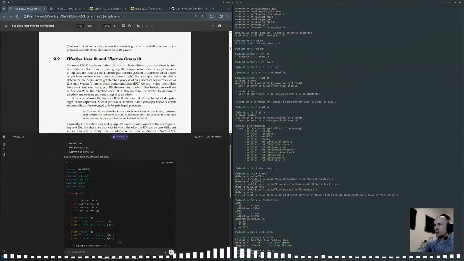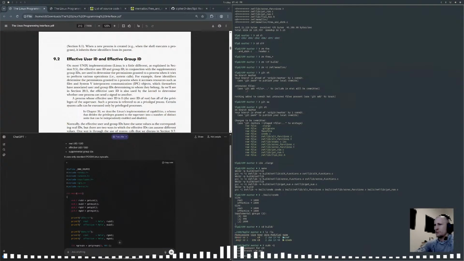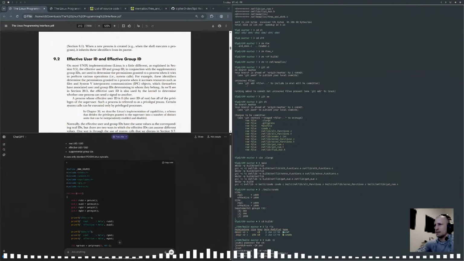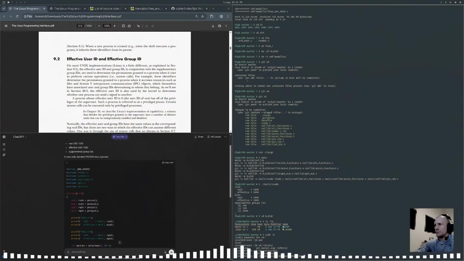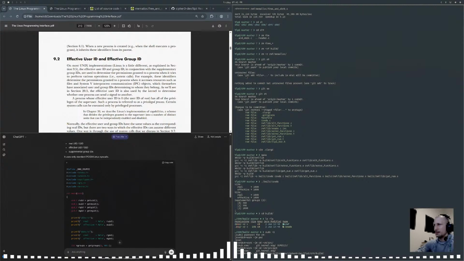And then here I want to say cd into C0 source, GitHub, TLPI, chapter 9 build.